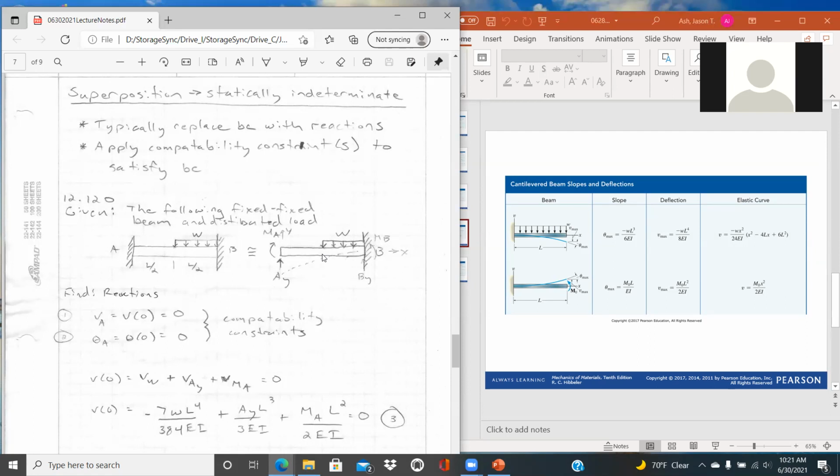The other thing is you could make use of the tables and just sum those elastic curves together based on what was provided. And there you would still have to keep track of the sign out in the front for this loading condition. Is it going to be a negative displacement or positive? But that would enable you to solve for that as well for your elastic curves.